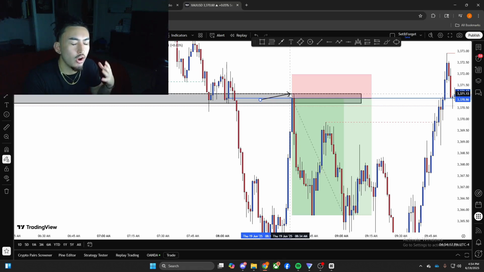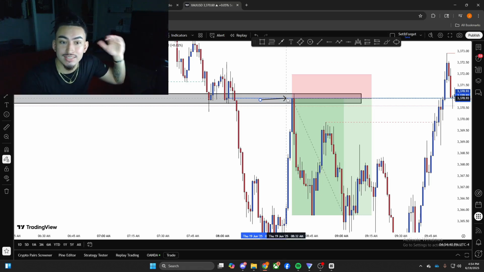It doesn't do worse. Obviously, there are times where if it moves quick like that, it might go a little lower, but it's going to be very, very minimal. But 80 to 90% of the time, it's going to be either exactly where you want to enter or even better. So you're either getting more risk to reward, less stop loss risk, and a better entry, or you get your exact entry, your exact stop loss, exact take profit. It's a win-win either way.